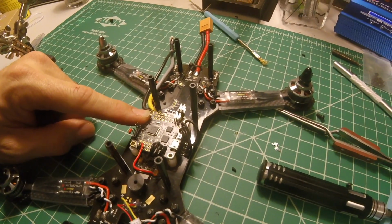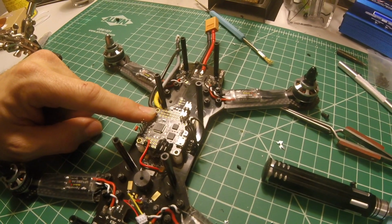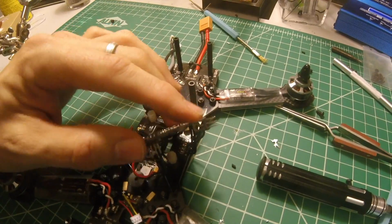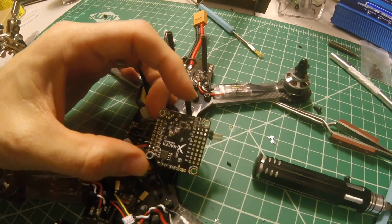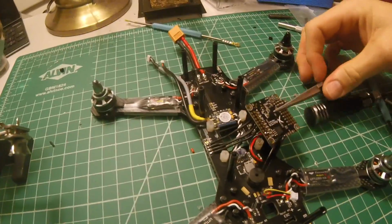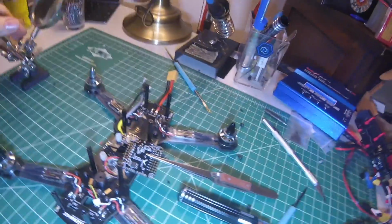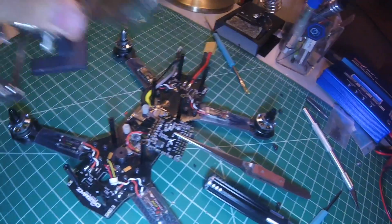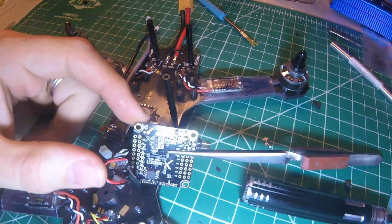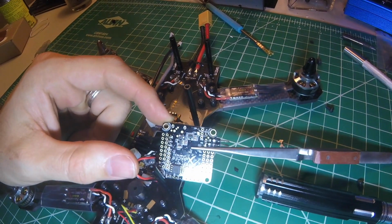I couldn't find a short in any of the system, but last night about midnight when I powered the thing up, I got a tiny little puff of smoke. Let's see if I can get some light added to the mix here. I don't know how visible this is, but there's a little tiny diode there that is just fried.